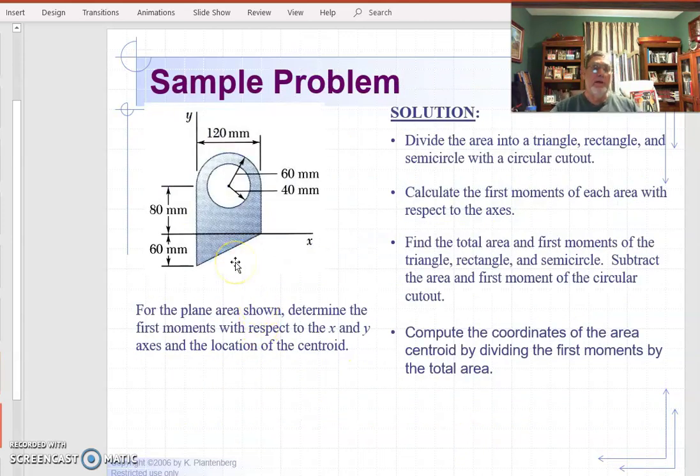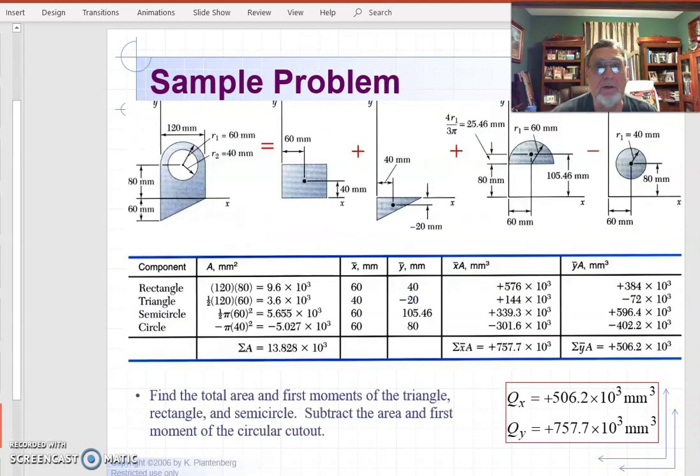So here's one. Here's that blade we were talking about. How do we want to divide that up? Well, clearly you got a hole. So I think we could probably do something like a semicircle for the top, and then a hole, a box, and then a triangle. Now the key to it, the thing that you have to be really careful of, is you have to pick a coordinate system because you're calculating the x and y coordinates of the centroid. So you have to keep the same coordinate system for each piece. Like so many problems we've done, you have to pick where your origin is and stick with it.